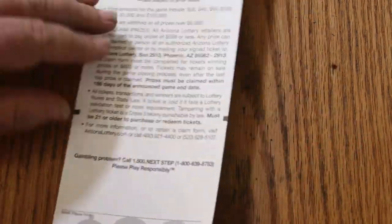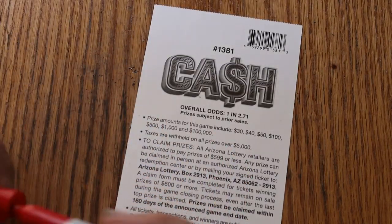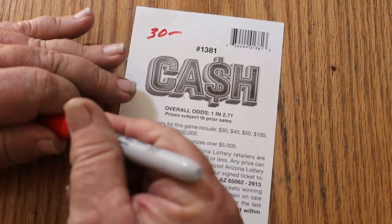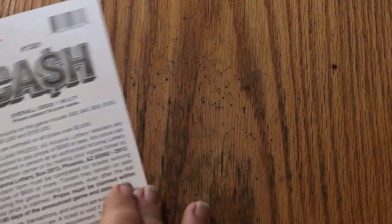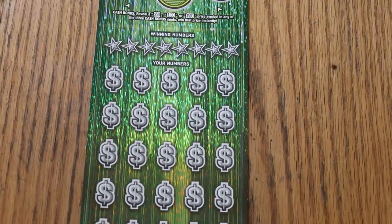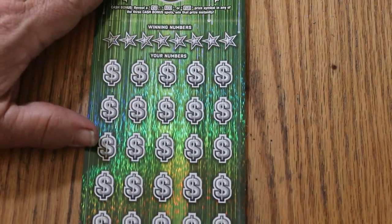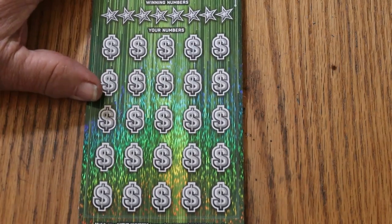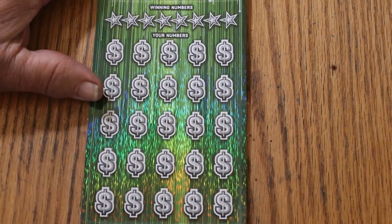Somebody asked me the other day in the comments, why do I mark the back of the tickets? Well, for those that are curious, I did answer it, but for the rest of you, obviously, when you're adding up the pile, because I just don't take them in one at a time, it makes it easier to add them up when the number's on the back instead of going through each one individually. That's the main reason. The other reason, so one doesn't accidentally get stuck in the loser pile, it's easy to find. And that's the answer to that question, for those that care.